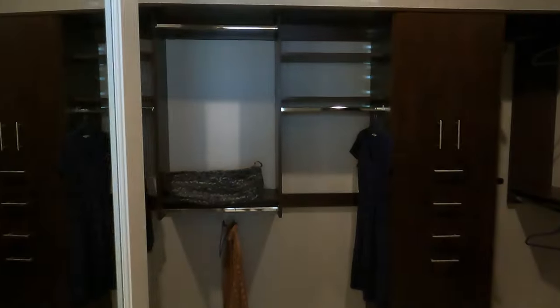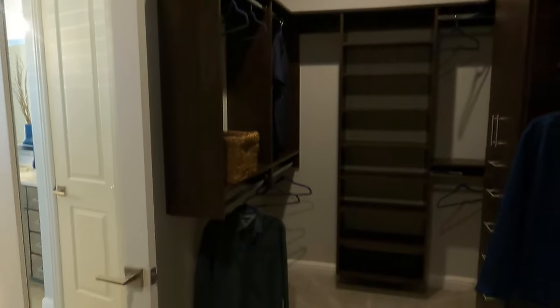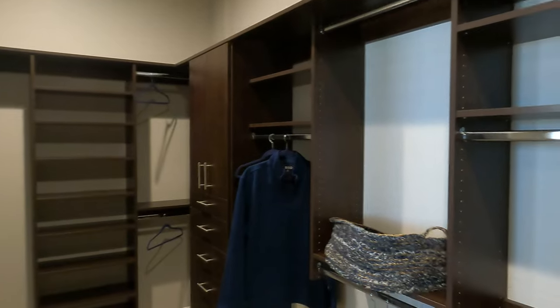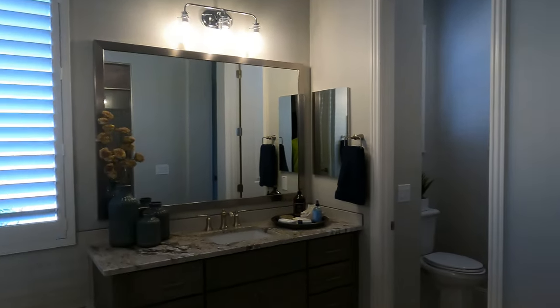And here is the closet. So they've obviously come in and put in the shelving. Doesn't come with that, of course. These are all highly upgraded. You guys know that from watching my other videos. The builders always put pretty much every bell and whistle on these models to give you the wow factor. So none of this closet material comes, but it's a good sized closet. You could fit a lot of stuff in there and be pretty comfortable.